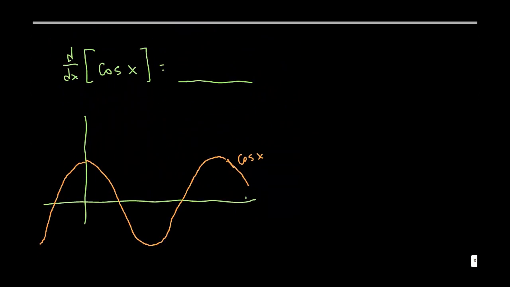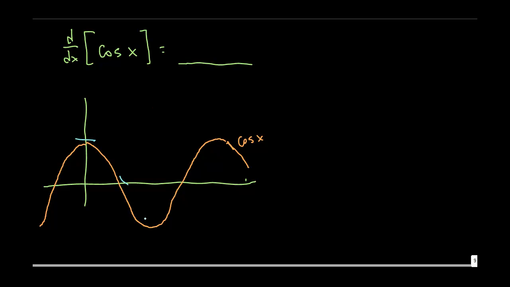And the derivative for cosine, if I go through this real quickly here, kind of look at some slopes. You have a slope of zero, and then negative one, and then zero, and then positive one, and then zero again. And if we play connect the dots, unfortunately this is not sine x. I really wish it was because that would be a nice relationship. Derivative of sine would be cosine, and the derivative for cosine, it would be great if it was sine. But obviously this blue graph is not sine. But it looks very close to sine. Notice it is sine x except it's inverted. It's reflected across the x axis. So the actual derivative for cosine would be negative sine x.